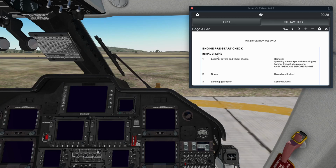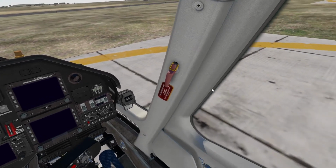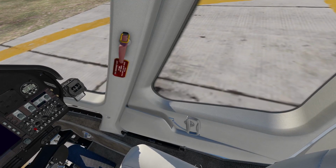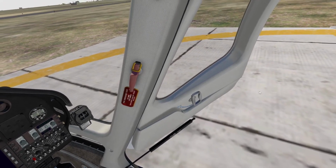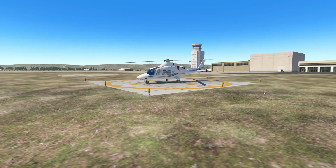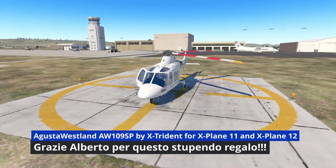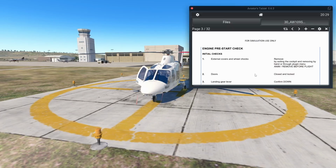Okay, we're going to go outside for the initial checks. Now I've always kind of learned that you start a helicopter by having the door open, but anyway I need to open the door to get out. So there it is, the beautiful AW109SP by X-Trident.